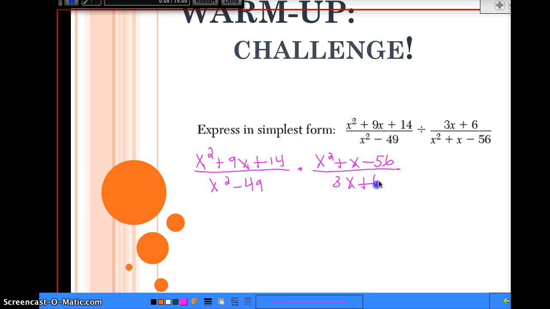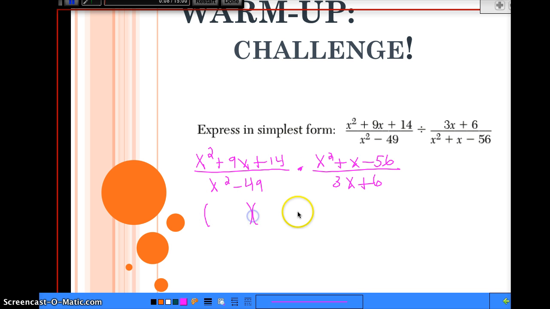This is probably one of the hardest state exam questions I've seen on an Algebra 1. You can't just cancel x squareds and x's in here. Anytime you have a trinomial or a binomial, you can't take parts of it. It has to be the whole binomial with another exact same binomial or trinomial, etc. So the only other way you can handle this is if you factor each one of the numerators and denominators.